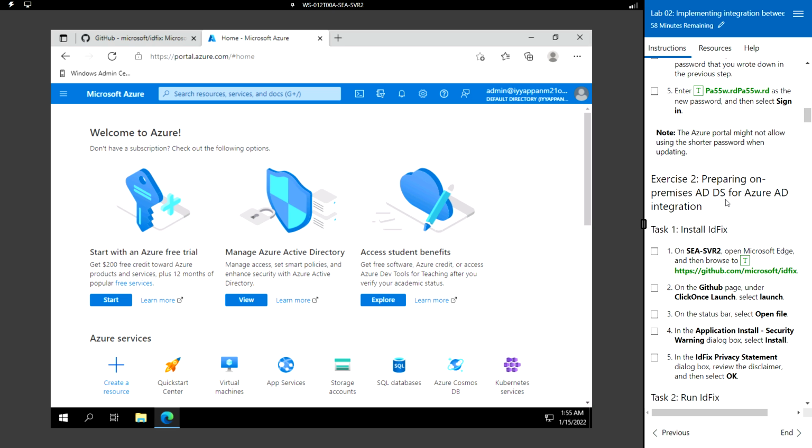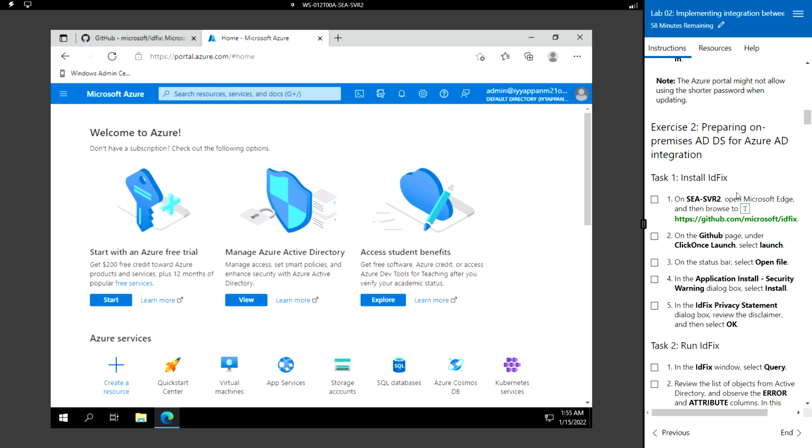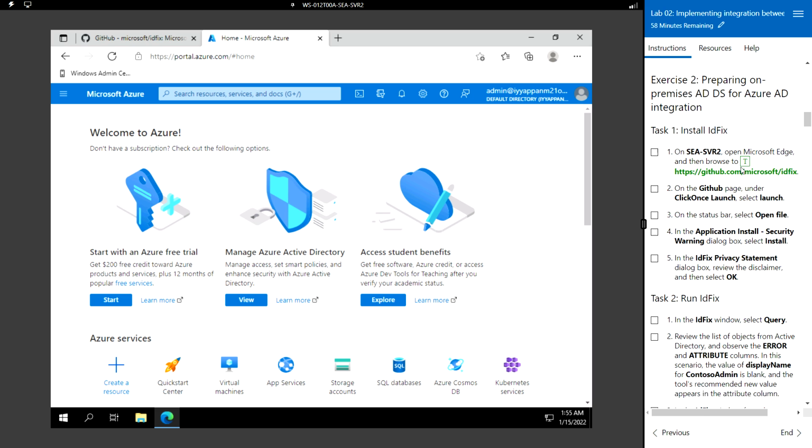Okay, so in the second exercise, we will prepare the on-premise Active Directory domain services for the Azure AD integration. In task 1, let's install the IdFix.